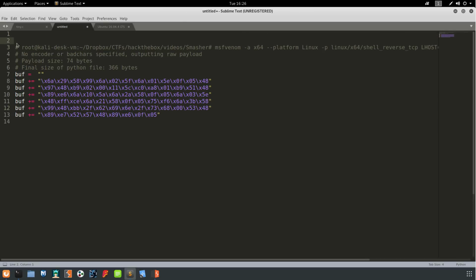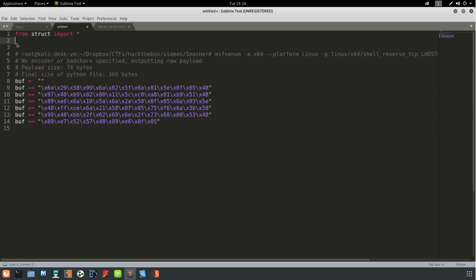And so we're going to need to import pack from struct. So we'll do from struct import, we'll just import everything. Import socket. The reason we need to import socket is because we're trying to talk to that remote server, or in this case, local.